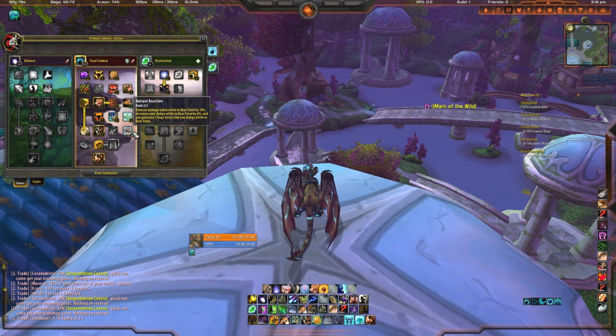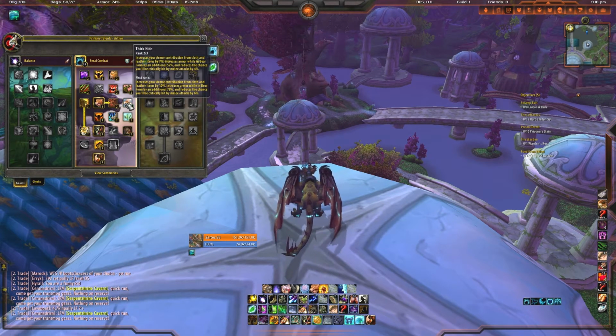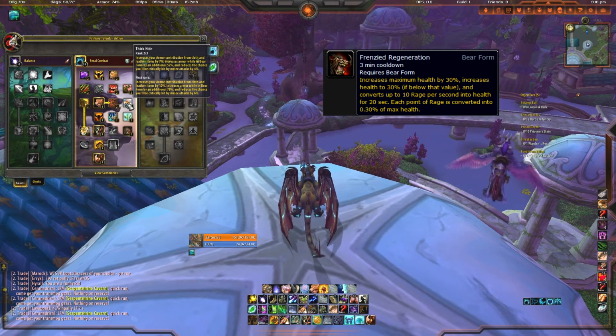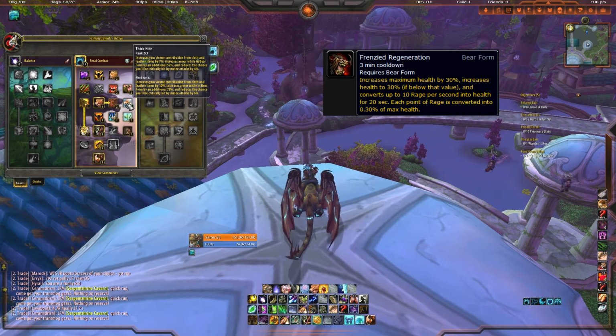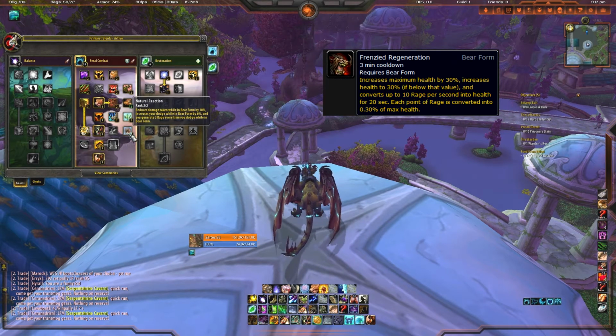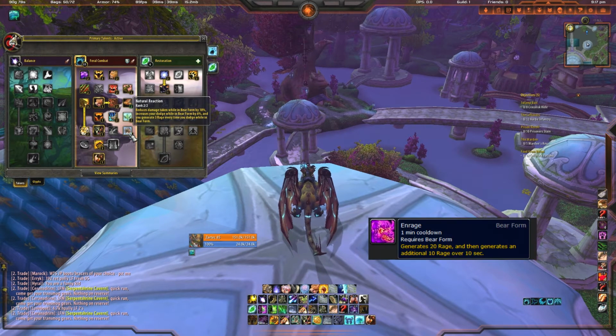Now, why I like this is because, listen, if you're about to die, a mage is blowing you up, you go into bear form. Bear form has an ability called Frenzied Regeneration. Frenzied Regeneration increases your maximum health by 30% and converts up to 10 rage per second into health for 20 seconds. Now, remember in natural reaction, your dodge increases by 6%, and every time you dodge, you get 3 rage. Then use Frenzied Regeneration with enrage, and of course enrage gives you like 10 extra rage, and you'll most likely live. Most likely.